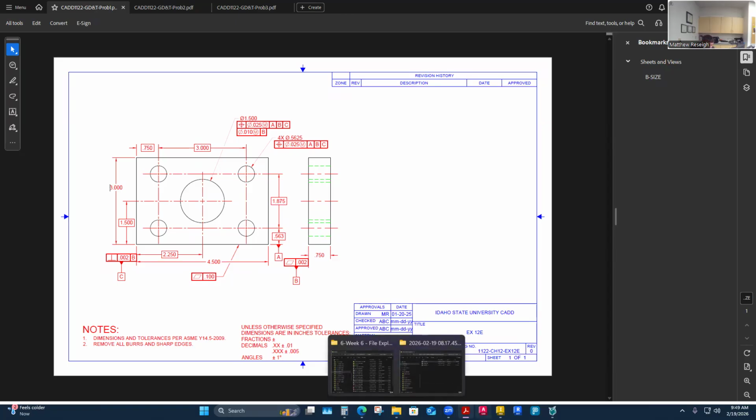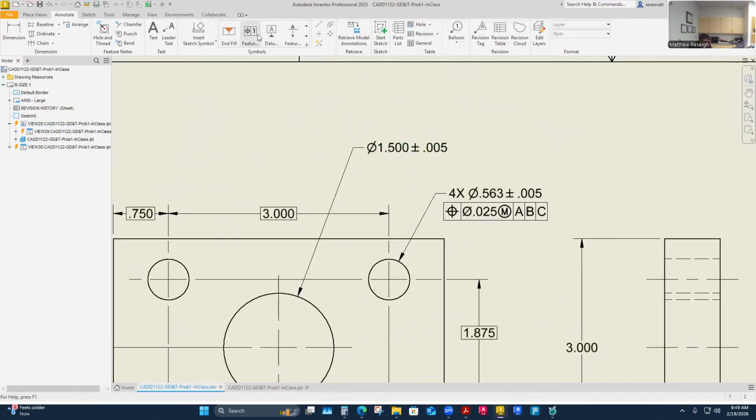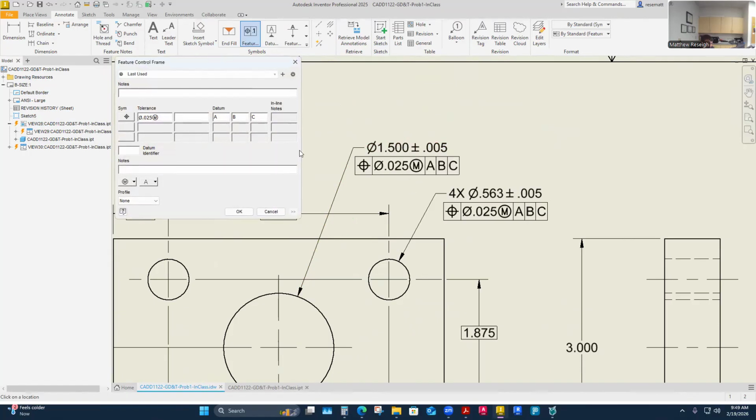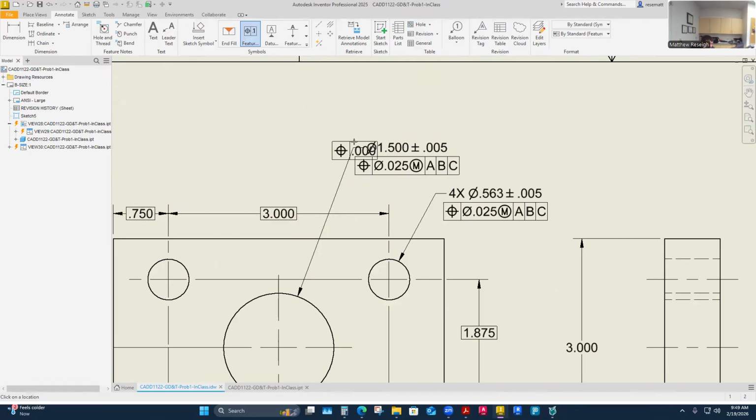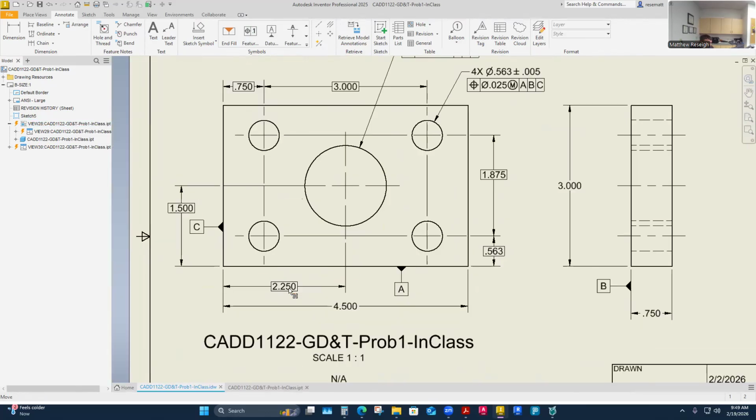So I'll just go over here and enter that in here. Feature symbol. Hey, I got it the first time. That one was easier. I think it will keep your last use if you don't reset it. If you do reset it, it's pretty much the exact same GD&T symbol. I'm going to say okay. And then I just need to do a little cleanup here.